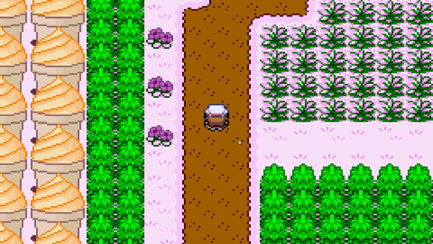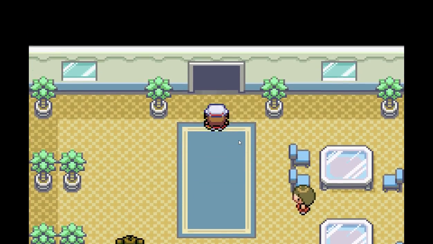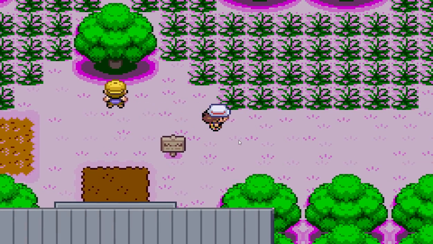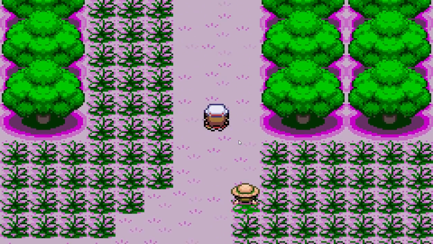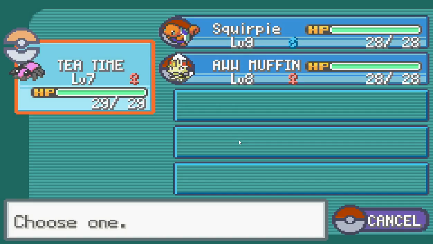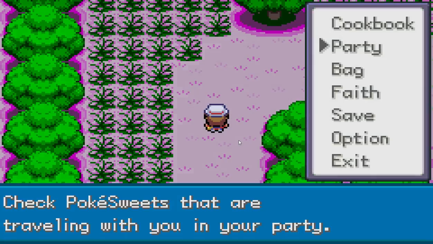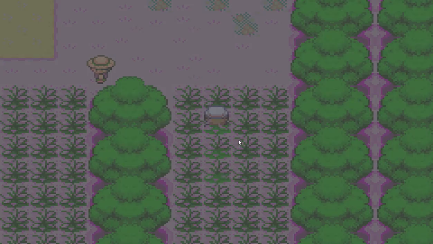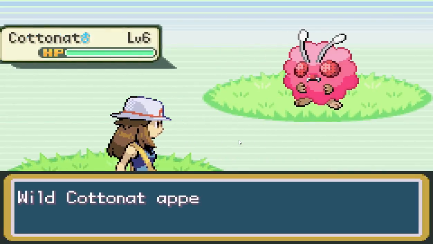Anyway, let's head back into the forest and try and get levels for our Pokesweets. Our Pokesweets? Yeah, that's what they're called. I almost said Pokemon, but they're Pokesweets. No, we can call them Pokemon. Oh well, if we're going to eat them later, you know what? We're making a huge mistake by naming them if we're going to eat them later. We are eating them later, right? I think that's what we had agreed on last time we did this.